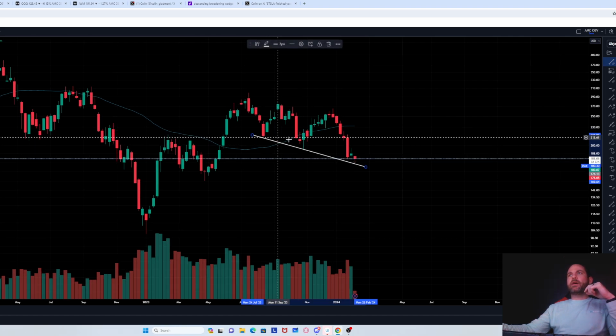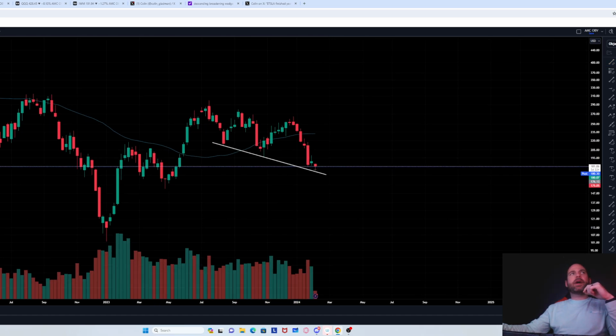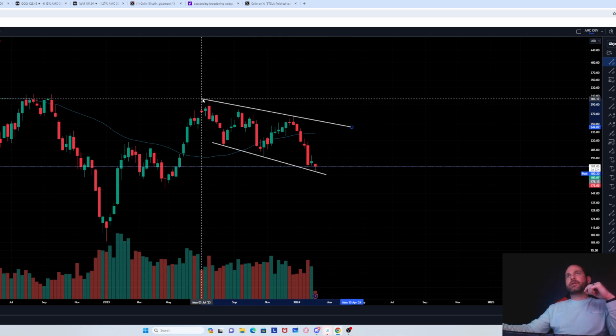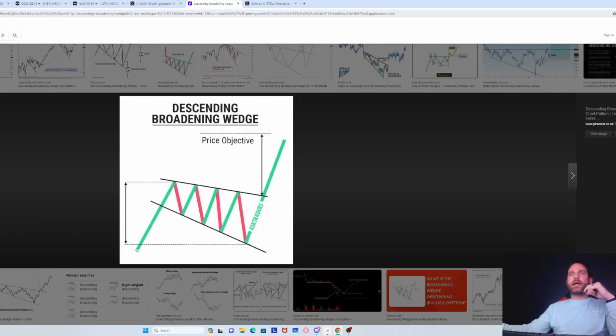But right now, Tesla to me, you had this trend line right here. From the August low, then the October low, now where we're sitting right now, Tesla's essentially creating a descending broadening wedge, after its three drives pattern. So essentially you have the pole and you have some corrective movements, some corrective waves, before potentially pushing out of here.